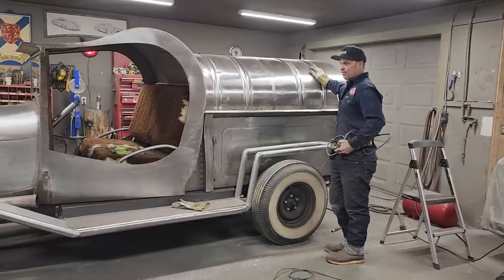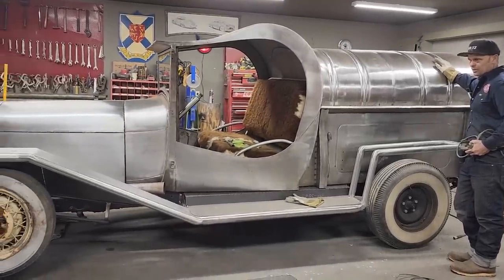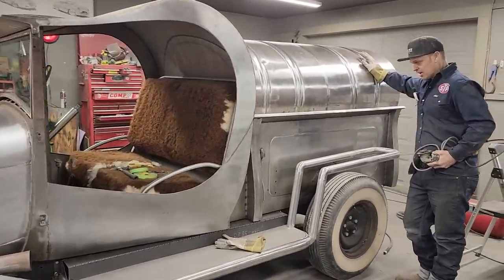I have to do that before we apply any kind of primer or epoxy or filler, anything we're going to apply to it. It has to be cleaned off. The metal has to be sanded, and that's where we're going.